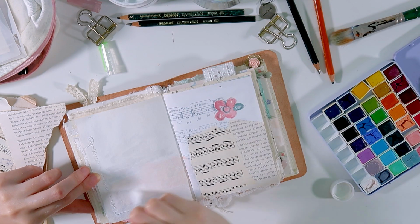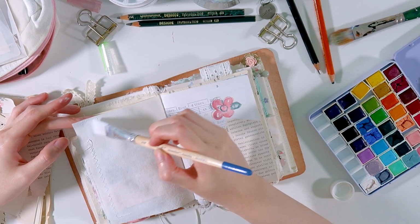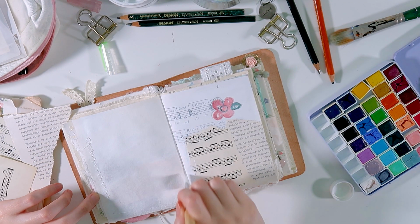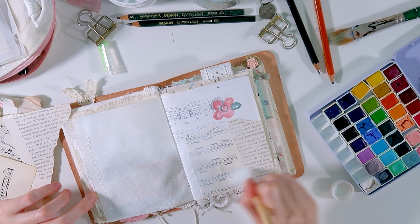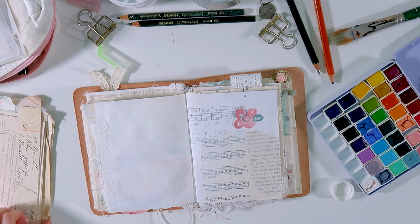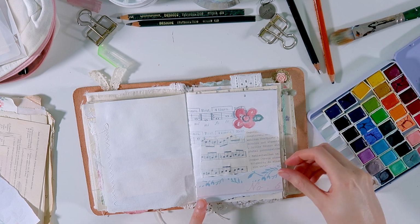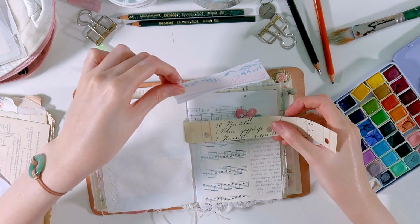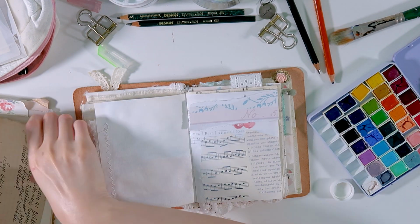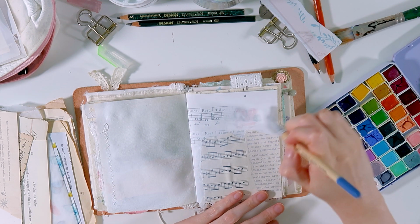And now I'm going over the other side that I did a little wash with. I'm going over it with some white gesso. And I do go over the vintage papers with a little bit of gesso just so that it blends better into the background. I did want to save that floral there, but it ends up just getting covered because nothing works with it. I do end up using that color again, but I just cover it, again, with gesso, and then I end up using a piece of paper over that as well.